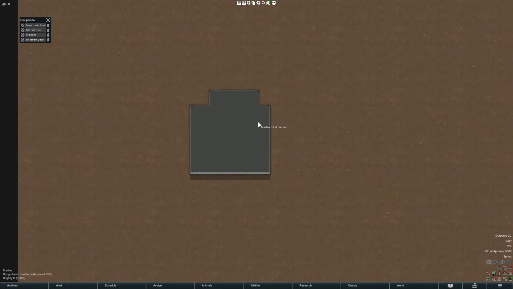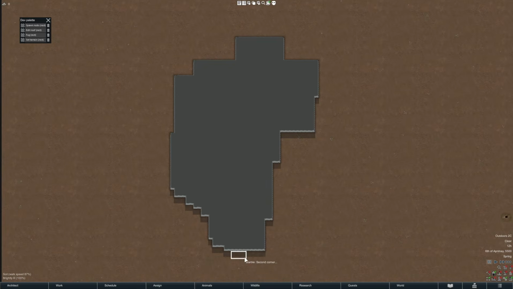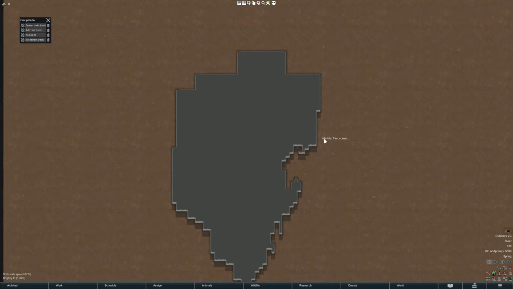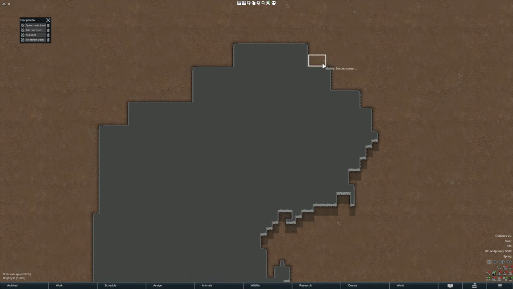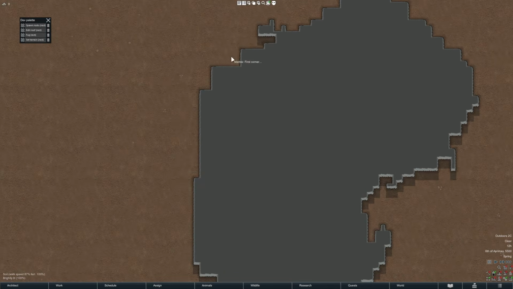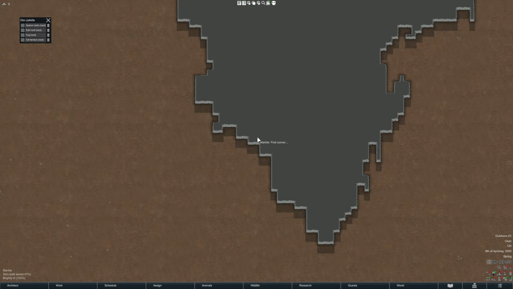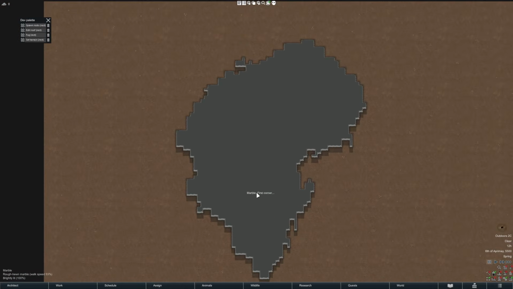Additionally, we can go up here and work our way around, and we're going to make just a random shape. A good thing about map making is it allows you to have these custom unique shapes so they can better work with your playthrough, as well as add some uniqueness. A lot of this stuff is machine generated, and the game gets a little bit repetitive after a while. So let's round out this shape to make it a little bit more interesting. Now that we're back in, we can see that we've already made our shape.